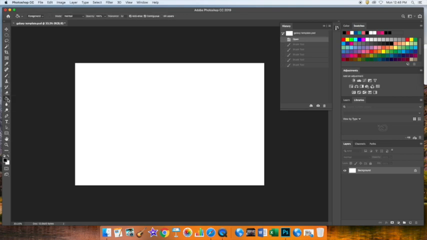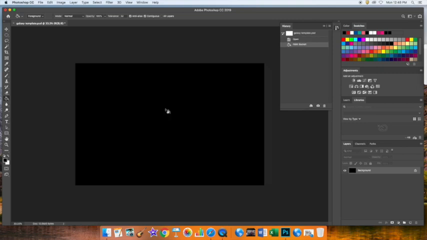Click on that. Once you get your paint bucket and we have black selected, it's as simple as moving our mouse over and clicking one time. You click and it fills it in with black. So now we have this black, and around the outside is our gray space. We don't have to worry about this at all. We're just worried about the gray in the middle right here. And that looks good, and we can move on to the next step.